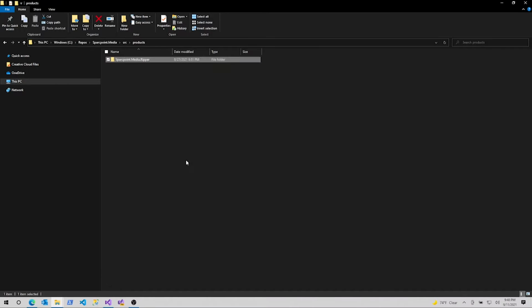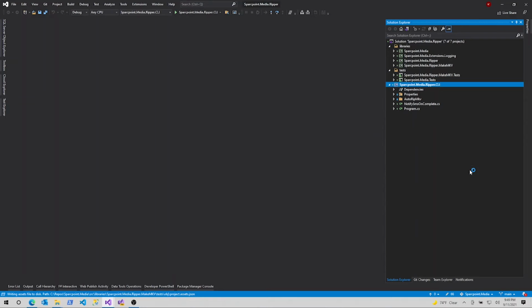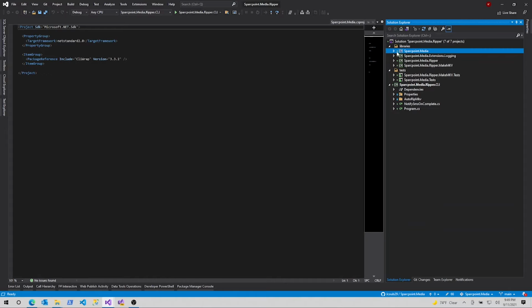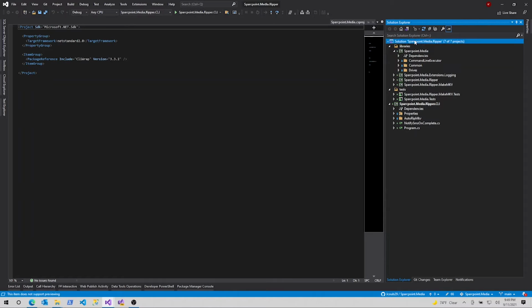However, we want to confirm that what we did didn't just mess everything up. So why don't we try opening Ripper up? Okay, so everything kind of came up. It looks like I didn't have any issues with dependencies, or I guess we should probably take a look and verify. One easy way to do this would be probably just try to build. Build succeeded. That's good news.